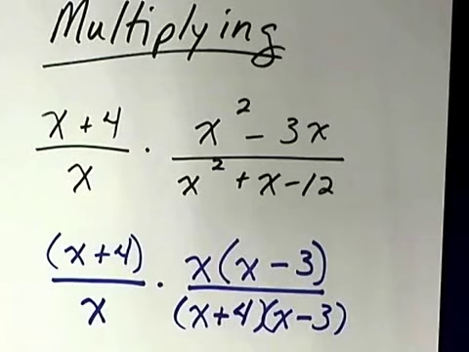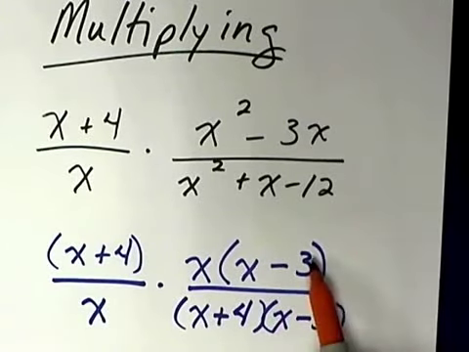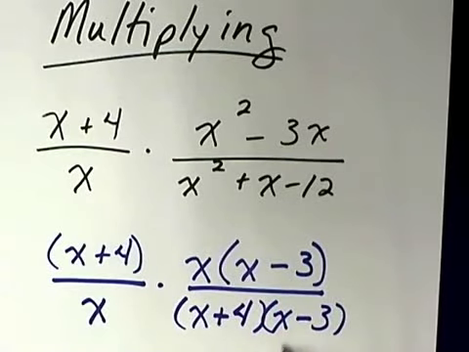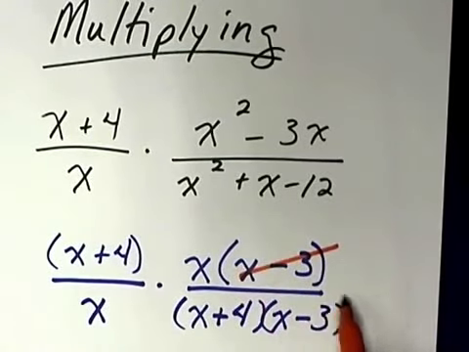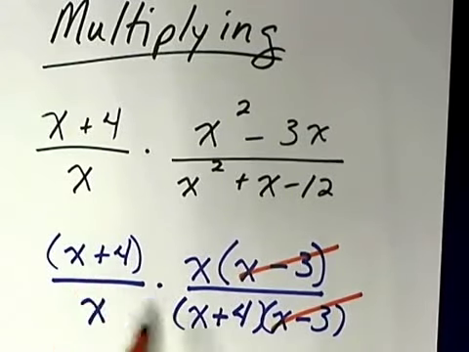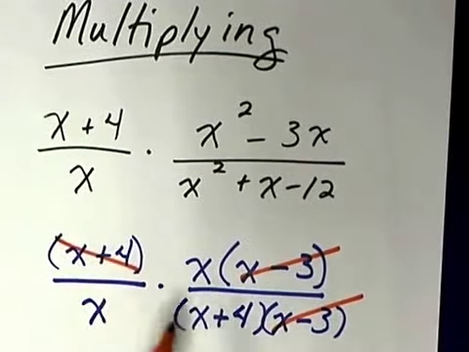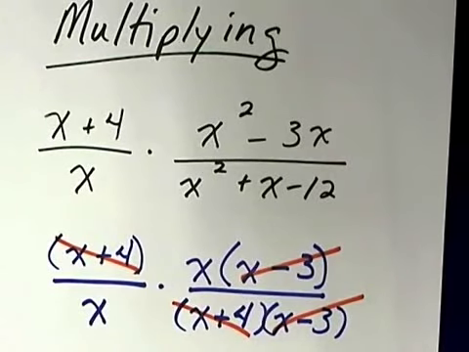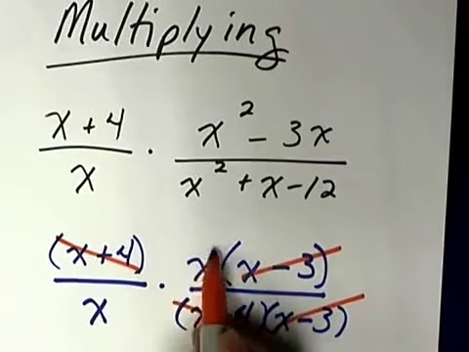Well, that's going to be a positive 4 and a negative 3, as 4 minus 3 is 1. Now that I have all of my parts factored, I get to have the fun part and cancel. Anything on top that matches anything on the bottom cancels out. Now I have an x minus 3 on top and an x minus 3 on the bottom, so I'm going to cancel those out. I have an x plus 4 on the top and an x plus 4 on the bottom. Those cancel out. Oh look, I have an x on top and an x on the bottom.